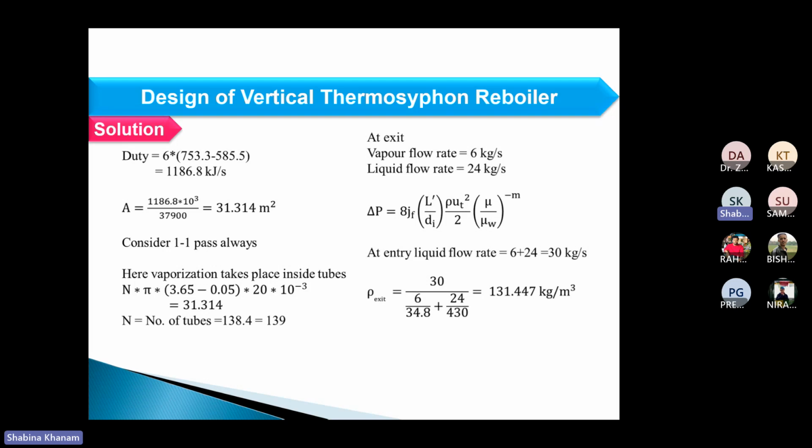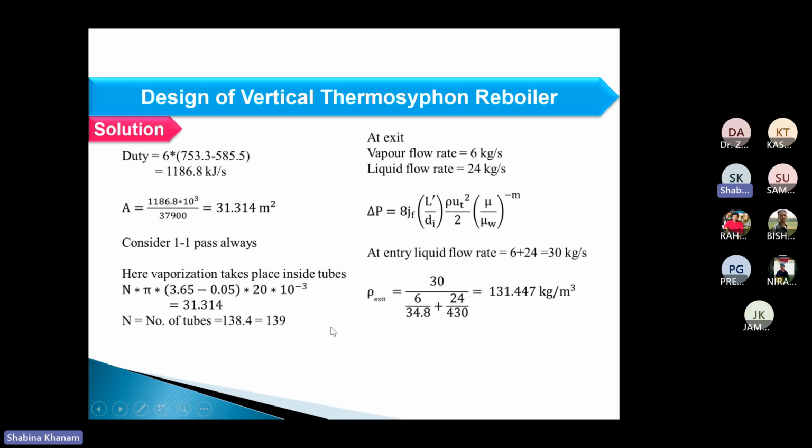Okay, and for that, in this case, the vertical thermosiphon reboiler will work only with one pass. No other passes will be considered over here, because we need to maintain the shortest path through which natural circulation can be maintained. So that should be with one pass only, and here we will consider one pass, so that the tube side will be available at two ends.